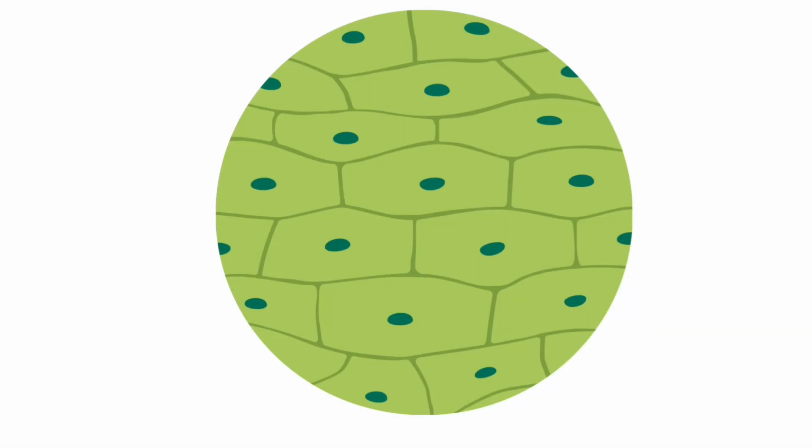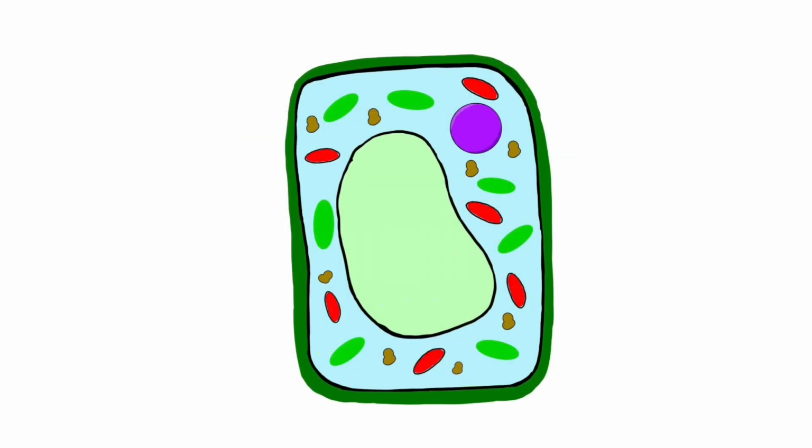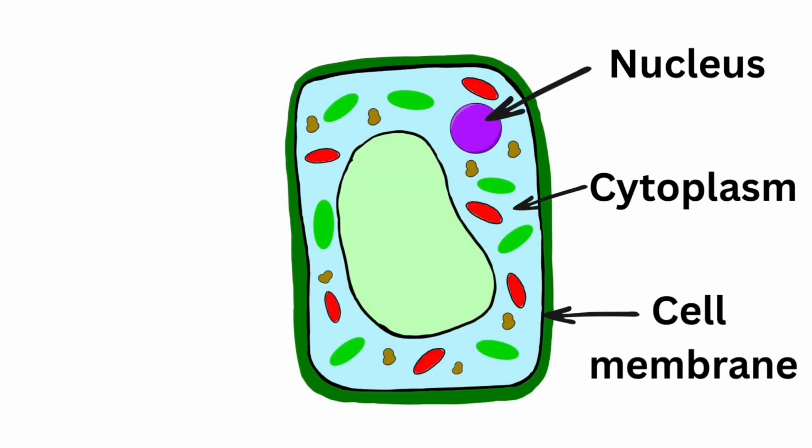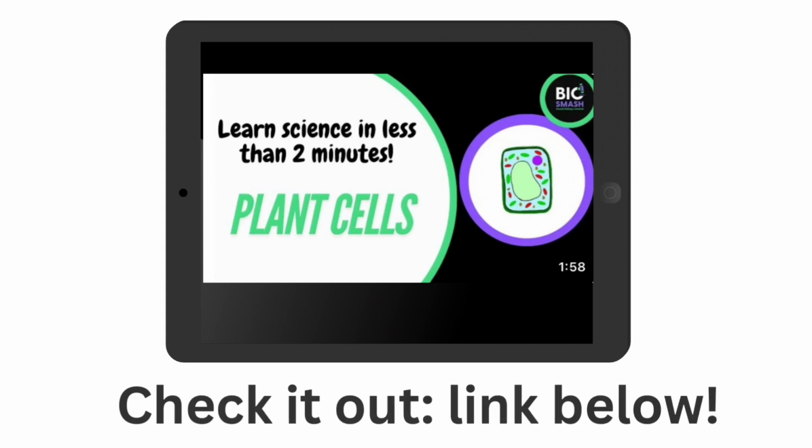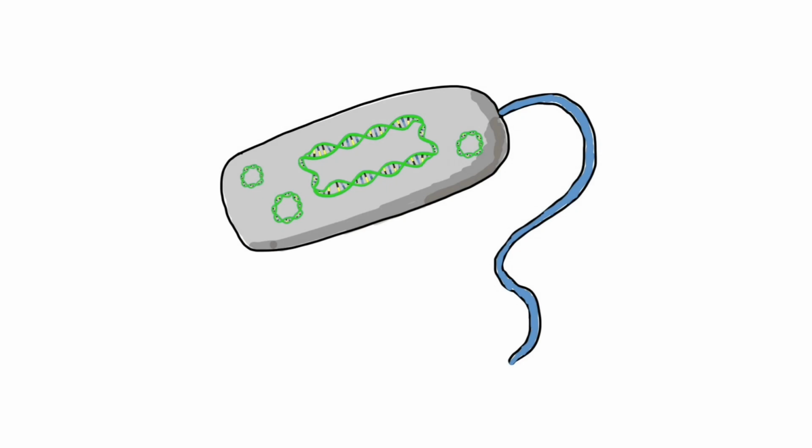Cells in plants look slightly different to those found in animals. Let's have a quick look at the structure of a cell found in the leaf. You'll see that this cell also contains a nucleus, cytoplasm, and cell membrane. But plant cells may also have extra parts such as the vacuole and green chloroplasts. Plants also give their cells extra structure and support by placing each cell in a sort of box. This box is called the cell wall. And again, if you want to understand the parts of plants in more detail, then check out this video linked below.